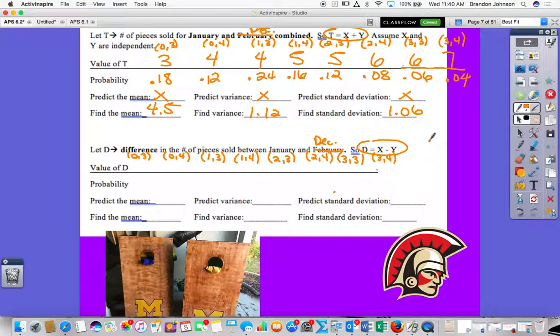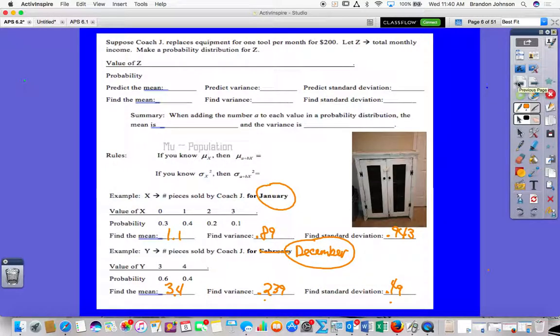We'll come to the second one here in just a second, okay? This is kind of like the aha right here. You've got to really, really get this. So I want eyes right here, okay? 4.5 is the mean, right? Yes. As we go backwards, we recognize that we added x and we added y. So when we add both random variables, random variable x and random variable y, what did we do with the means as well?